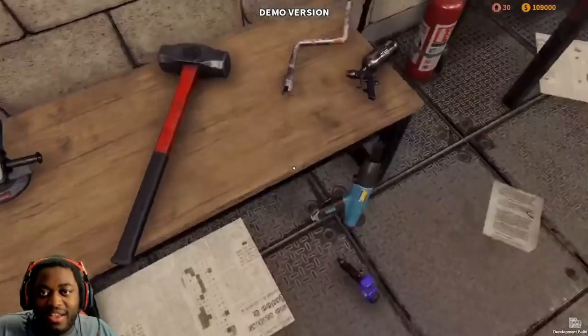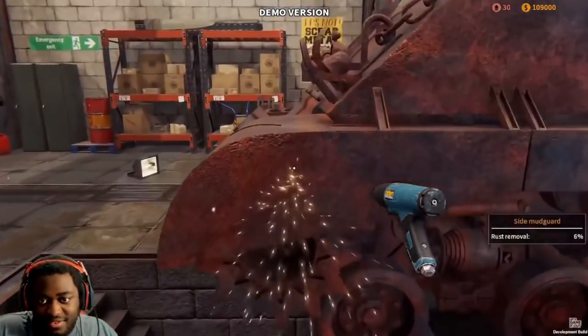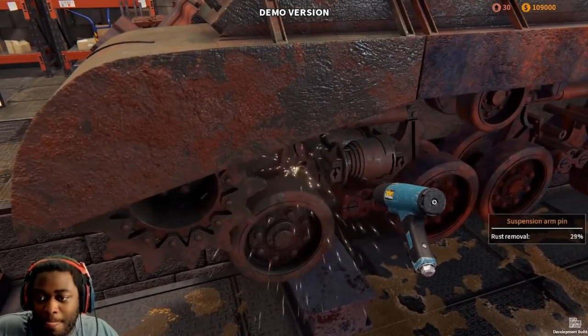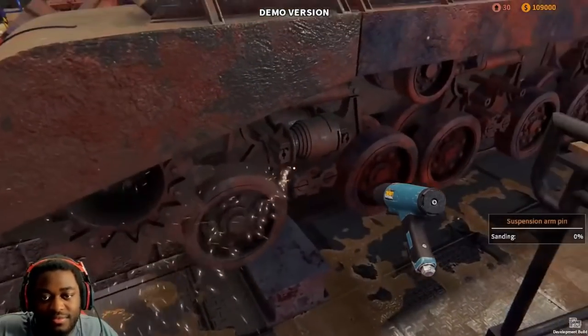I think I'm led to believe that I need to do rust removal first. So let's see. There we go. Look at that. It's removing all the rust. I just target one tiny spot and it starts getting rid of all the rust. So if you'll excuse me, I'm going to be removing the rust from this thing for the next 100 years.